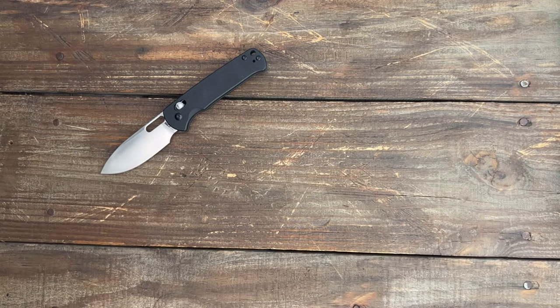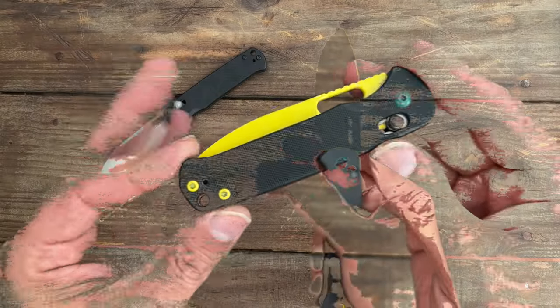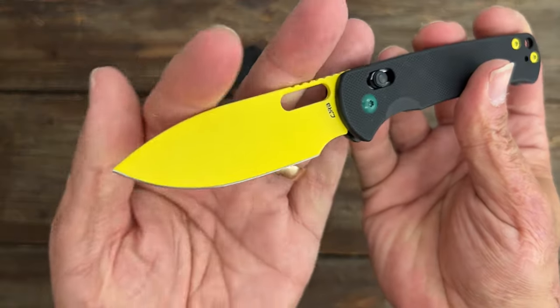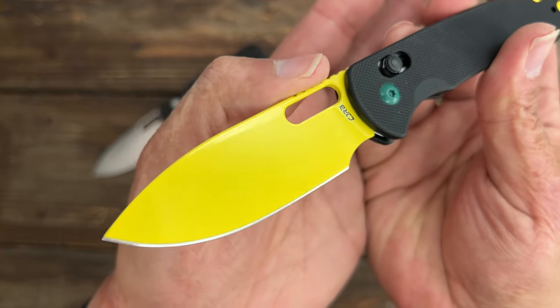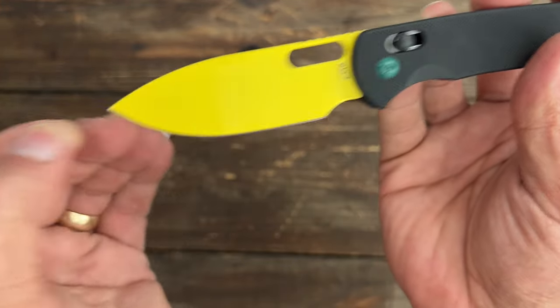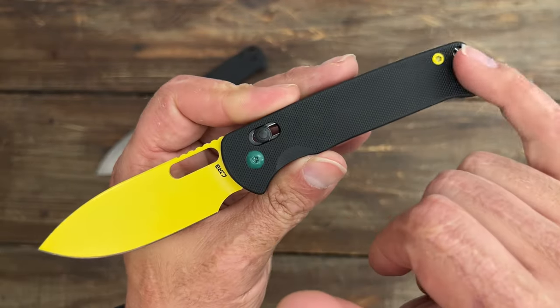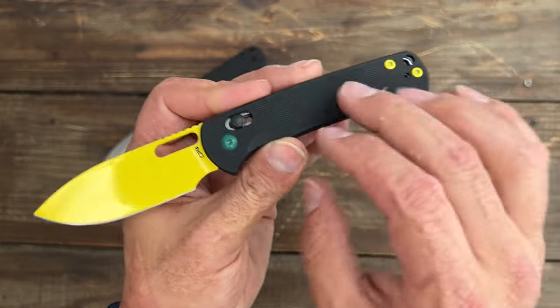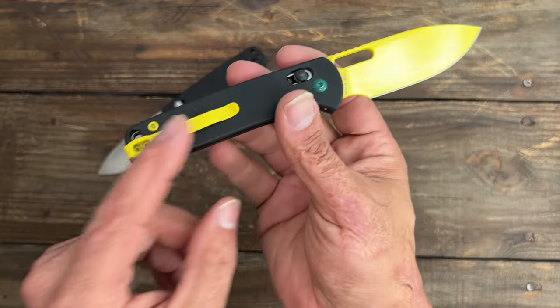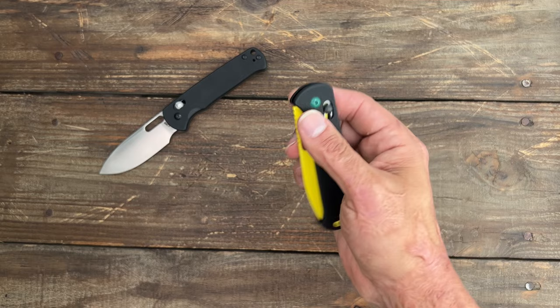Well, I got a new kind of funky one that's gonna be coming out pretty soon. And here it is. This is called their spray paint finish. You have this super bright yellow, I'm guessing it's like a PVD coated blade. And it's thick on there, you can feel it. You have the green pivot, yellow hardware, yellow body screws, and yellow pocket clip. Definitely not gonna lose this one in the woods.